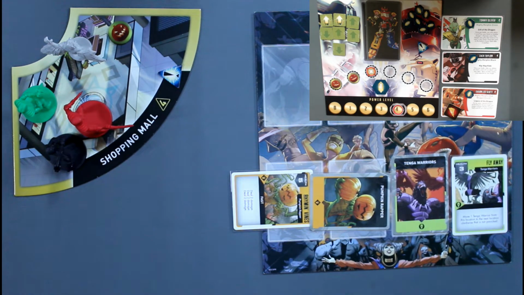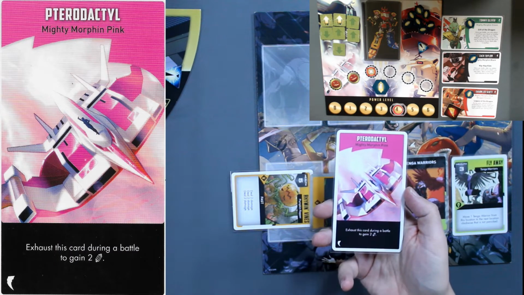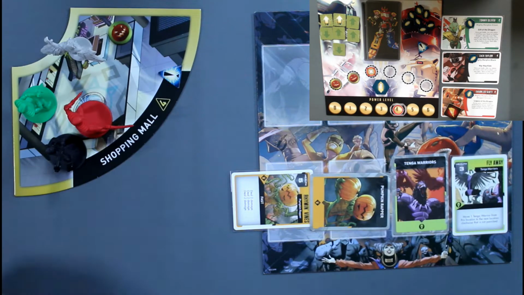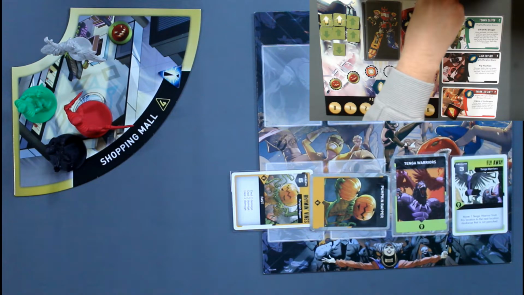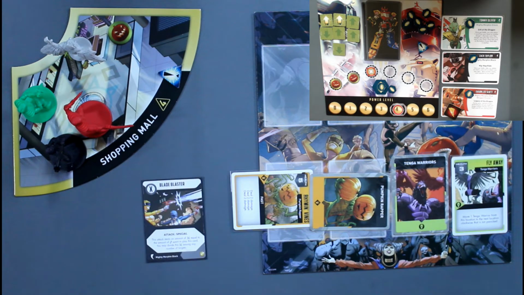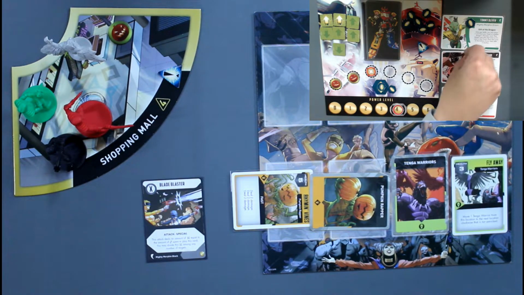All right, so what I think I'm going to do is exhaust the Pterodactyl Zord, which will add 2 energy to the pool. So that'll go to the side, that will exhaust, and then what that will do is create 5 energy in the pool for a Blade Blaster, which is you deal X amount of damage, which is however much energy you spend, and then you can divide that damage among any other targets.